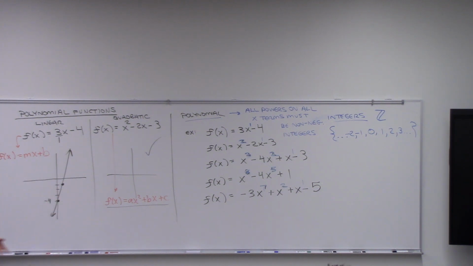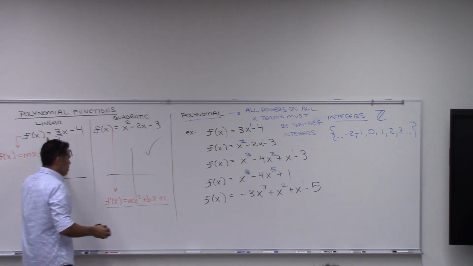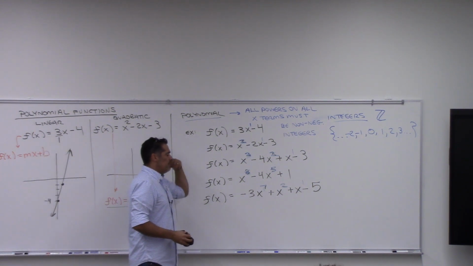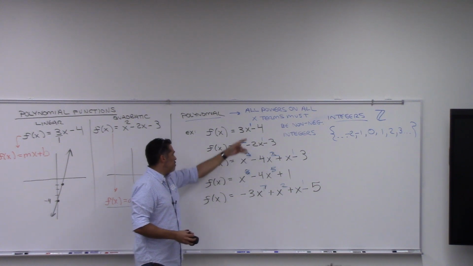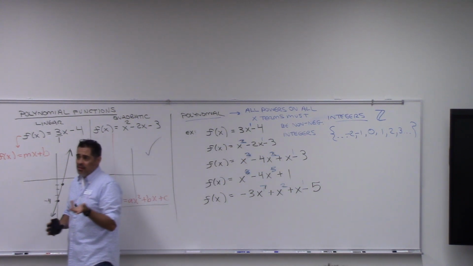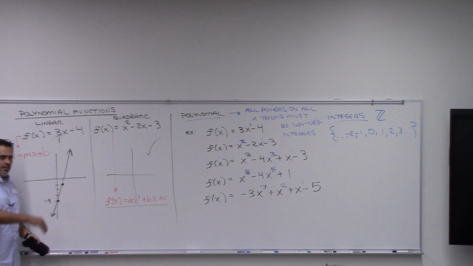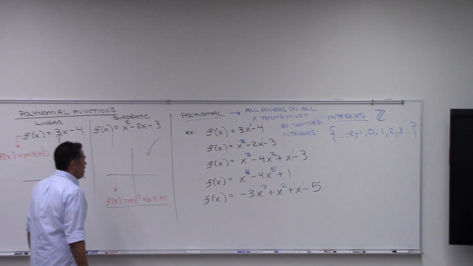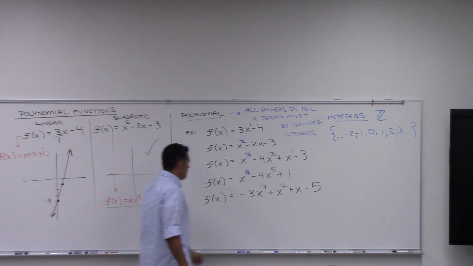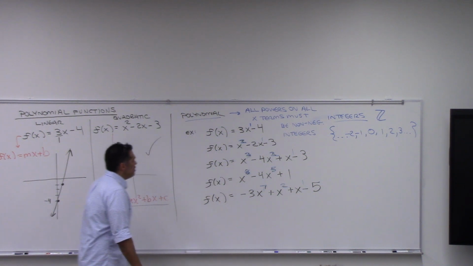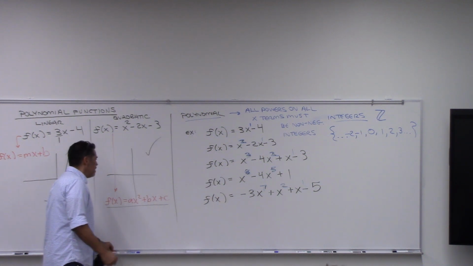Okay, in Calculus 1, we go even further than this. Of course we do polynomials, but then we take away the restriction of the power having to be positive, and look at functions in general, like anything you can come up with. How do we graph those? But that's for another day. So that's a couple of examples of polynomial functions.